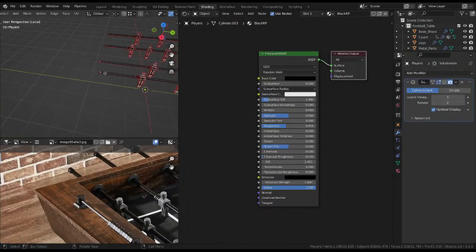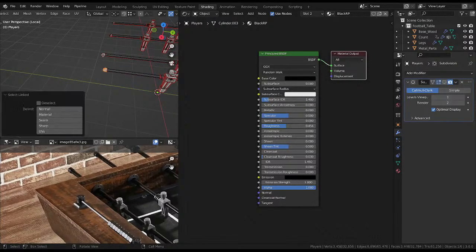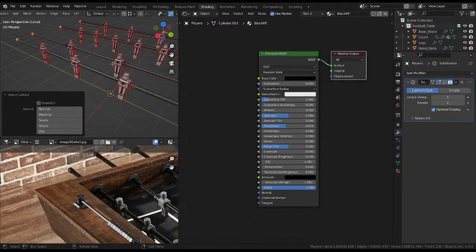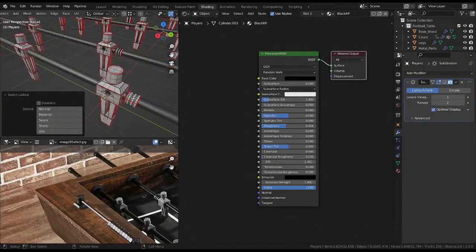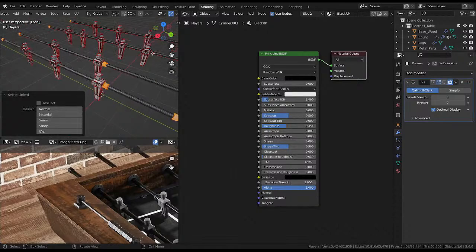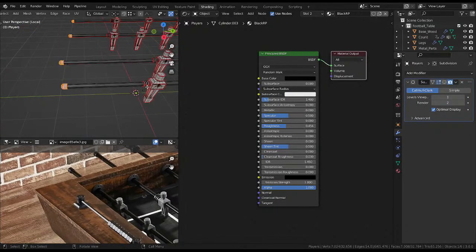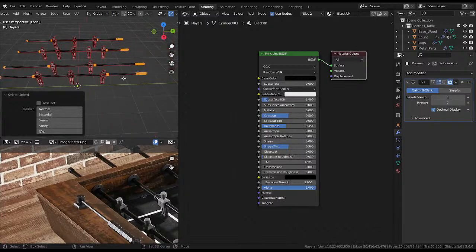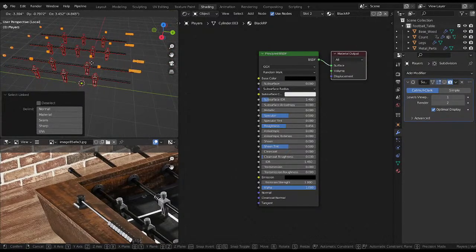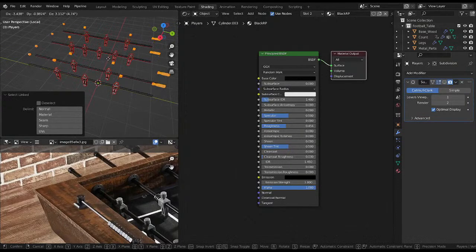Make sure I'm selecting faces. I mean L, not Alt. L, L. And also these. L, L. Okay. Perfect.